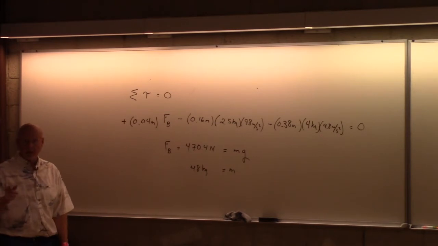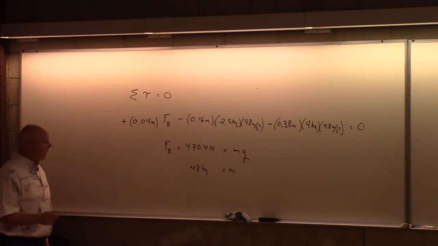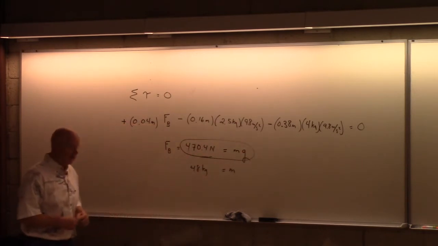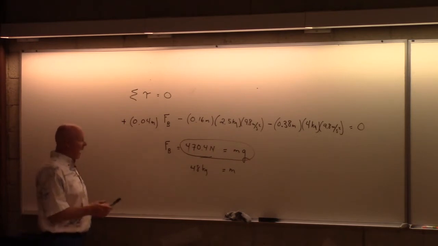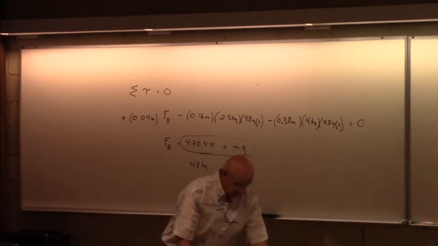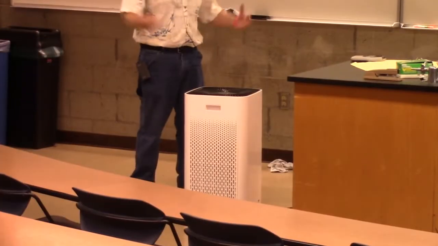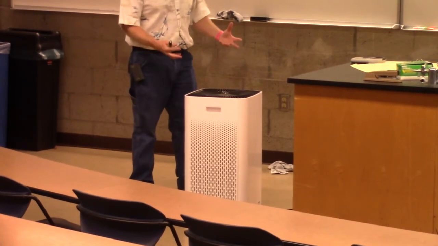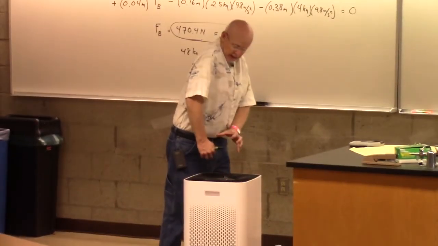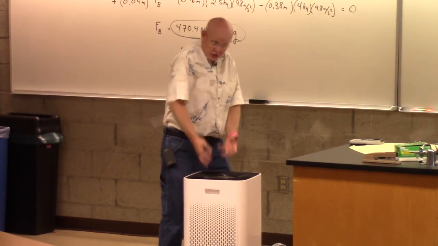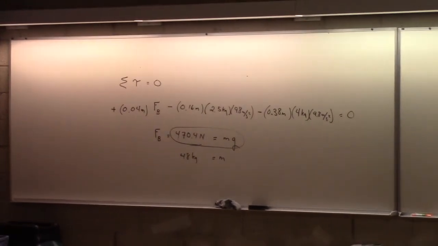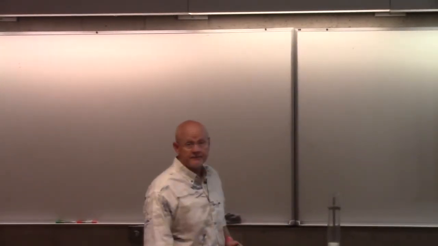Ron, you're looking at me like... Yeah, so the force is actually this. So this is the force from the bicep muscle. Yeah. So here's the force of the bicep muscle. But I just wanted to do a comparison. That would be the equivalent of basically lifting up this big or good size air cleaner here. You know, it's a big object. And so, like I said, I would be strapping down here, and the force from my bicep muscle picking this straight up is actually the same as if I was holding this textbook.